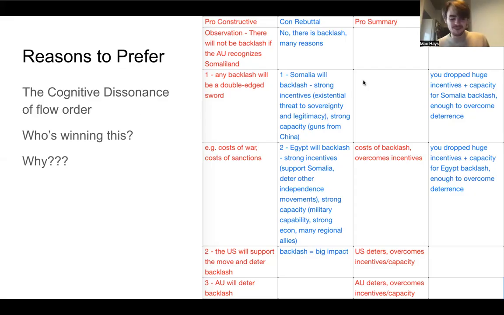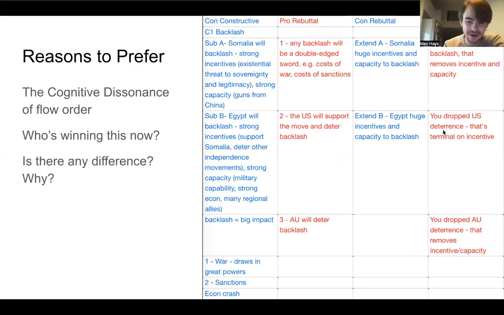So I have a few questions for you, the viewer, just to think about here. One, who is winning this on the flow? Let's say, for some reason, this is the last speech, or it continues back and forth literally exactly like this into Final Focus. And you're judging this round. Who do you vote for? Is it just a deadlock, or are you more sympathetic to one side or the other, and why? That's the second question: why do you think that? And the third question is, does your intuition on this change if we flip the flow?